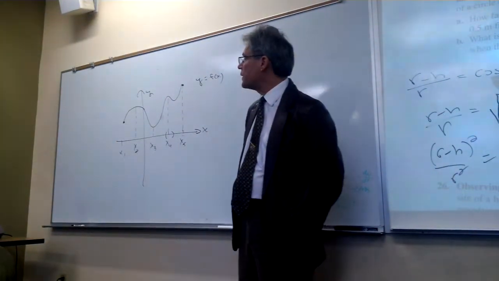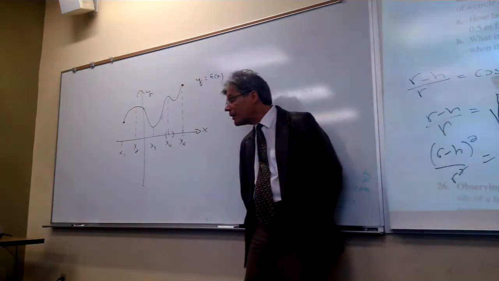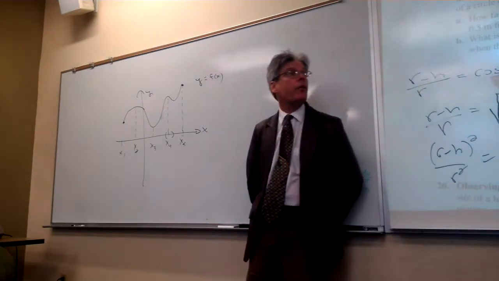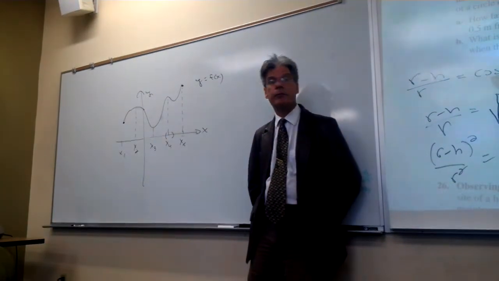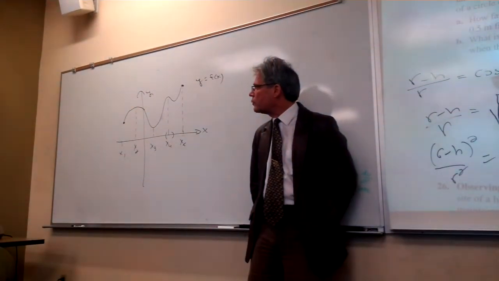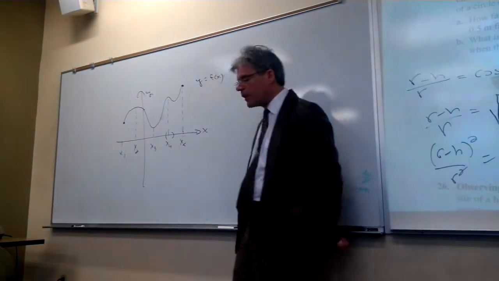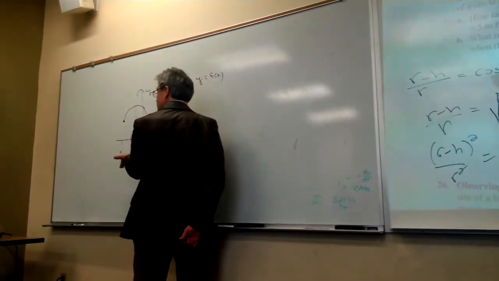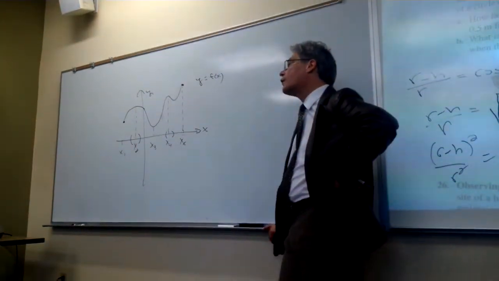Do you think I can find an open interval about x equals x sub 3 for which the y value at x equals x sub 3 is the smallest? It's the global minimum. Therefore, I would think of x sub 3 as yielding the local or relative minimum. Do you think at x equals x sub 2 I've got a relative max? I think the answer is yes. With my purple pen, I can create some open interval about x equals x sub 2 for which the y value at x equals x sub 2 is the largest y value over that open interval.